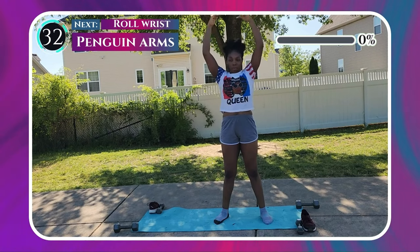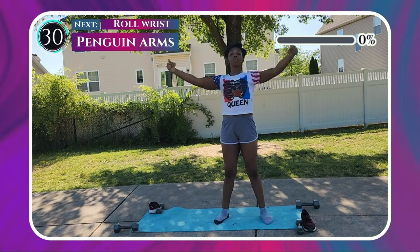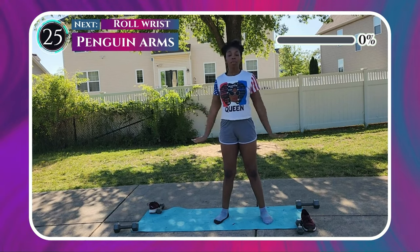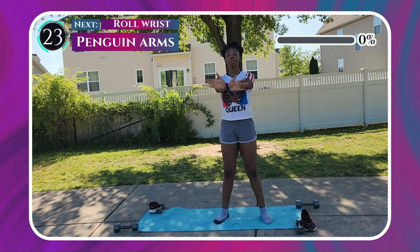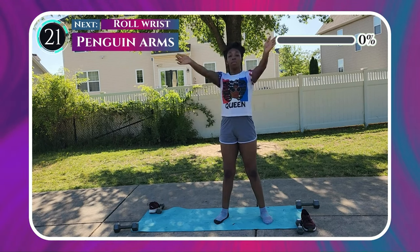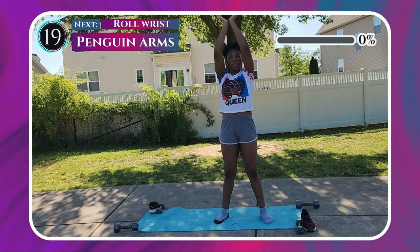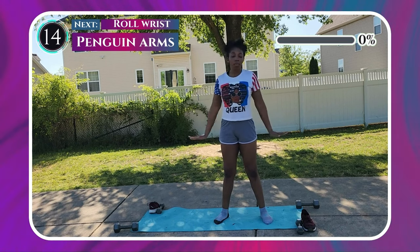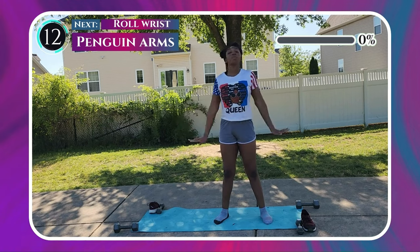Hey guys, just wanted to let you know that I ended up doing this workout twice because I forgot to press record on my camera. I was super sore for about 3 days afterward. I highly recommend doing this workout twice a day, 2 times a week for the best results. You might hate me for it, but trust me, it's highly effective.